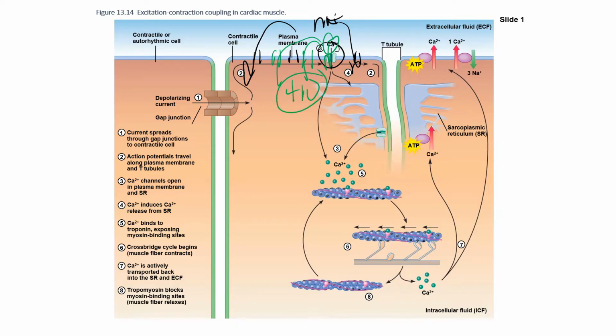And then this calcium that's coming in through these DHP receptors, these voltage-gated calcium channels, actually travels over and binds to the Ryanodine receptors located on the sarcoplasmic reticulum, and it causes them to open. This is called calcium-induced calcium release, because when the Ryanodine receptors open up, induced by calcium, that causes calcium within the SR to be released. And then what happens? Okay.